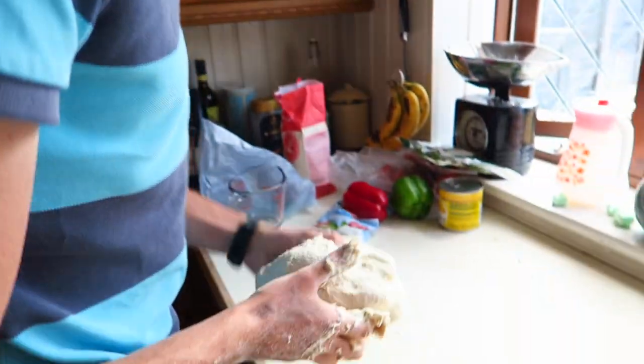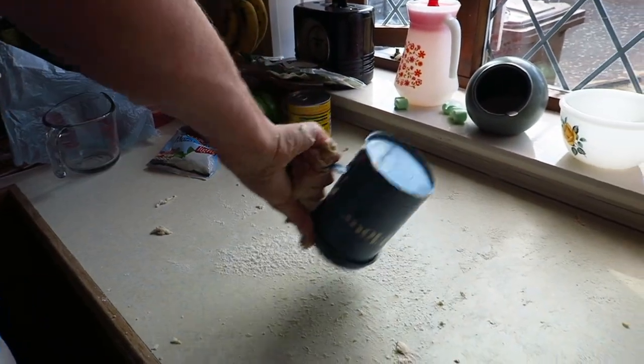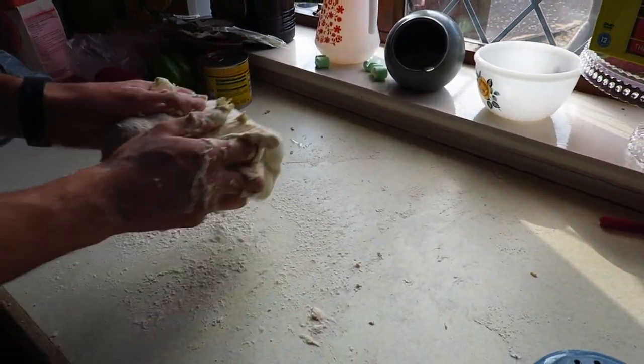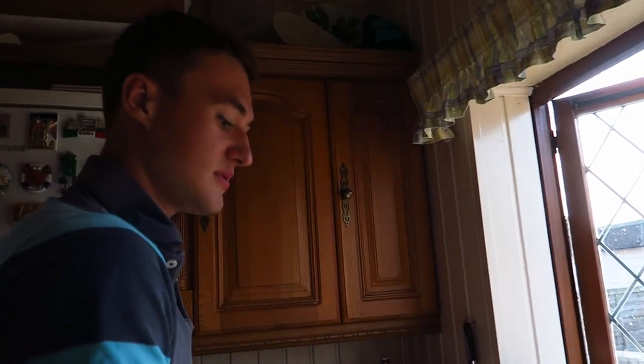How long do you need to knead it for? Well, you need to knead this for about 10 minutes, but depending on how wet it is, you need to increase the time. And at this step, if you use wholemeal flour, it'll be a little bit harder because it'll be cracking everywhere.